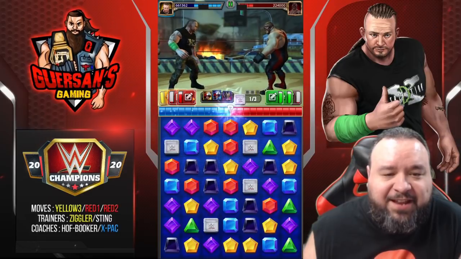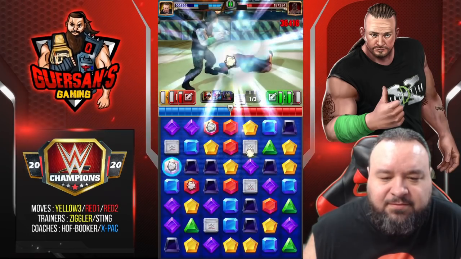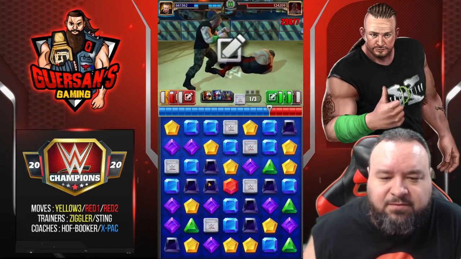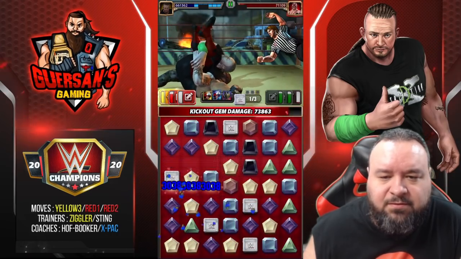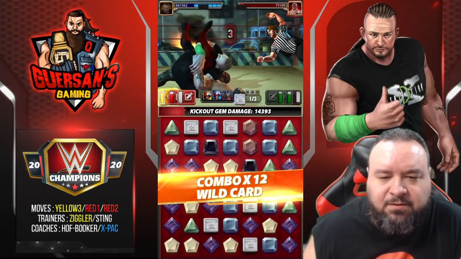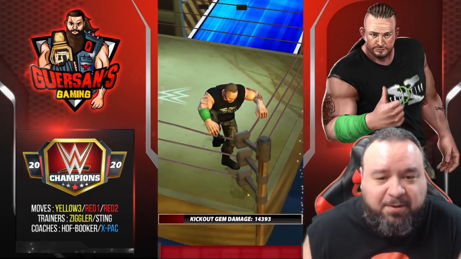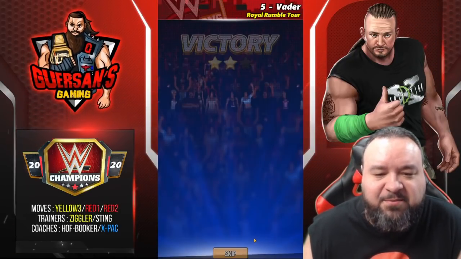I wasn't sure we were gonna get out of that. Right, let's use this. Okay, let's get some yellows. We got the win. This is the spec that looked the best, so that's gonna be a rough one. Right, let's try the rest and see if something works better than this.